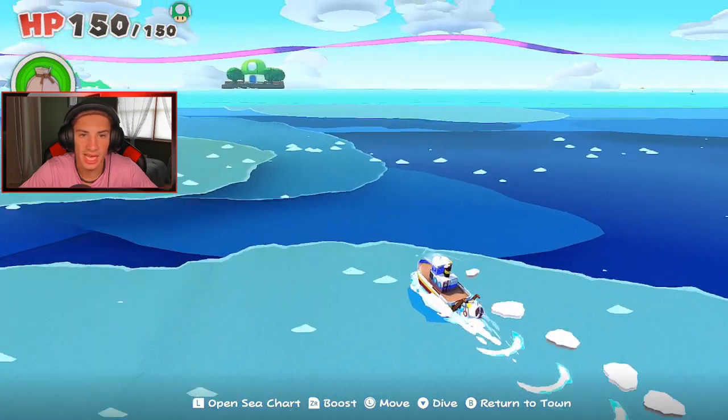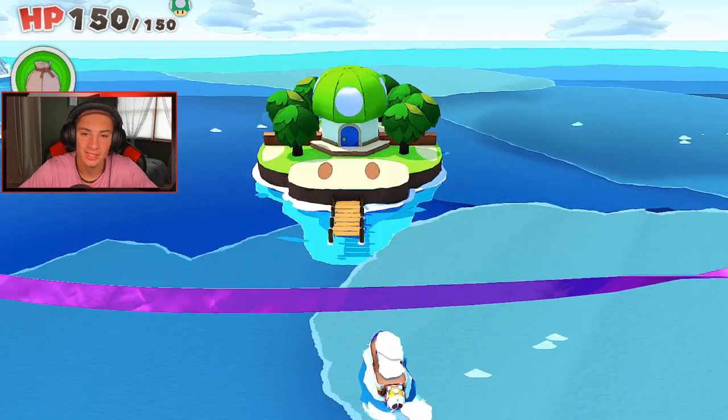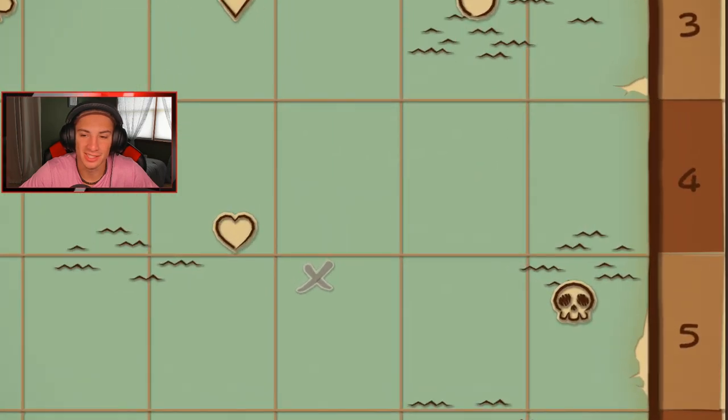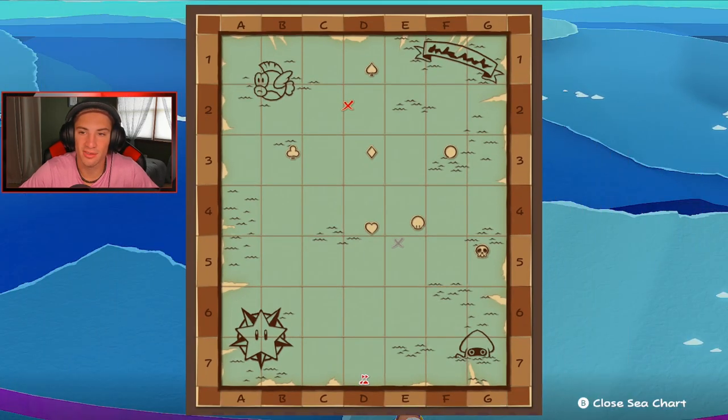Oh, is that it? Yeah, it's looking like Mushroom Island. Look at that, there's a mushroom right there. That's got to be Mushroom Island. This is Mushroom Island, right? That's definitely it. Let's go mark it on my map. Mushroom Island, right next to the heart one. If you guys are following along, there it is.